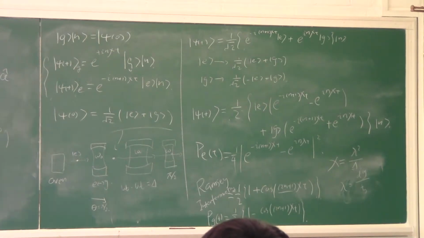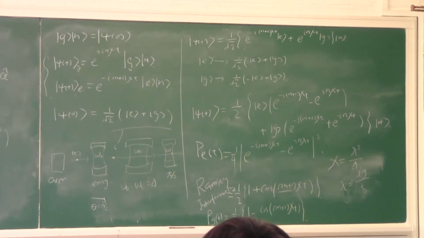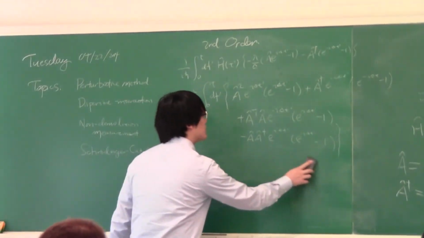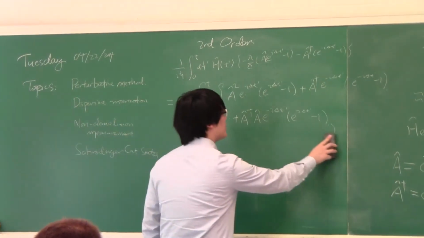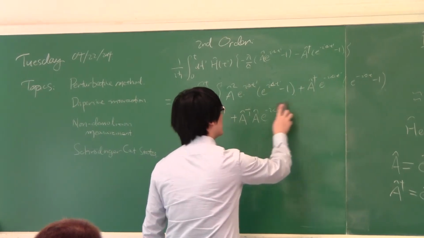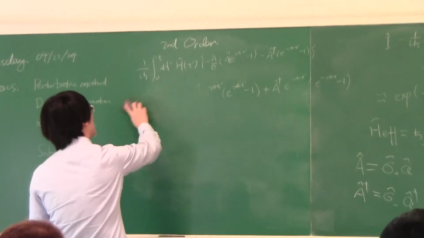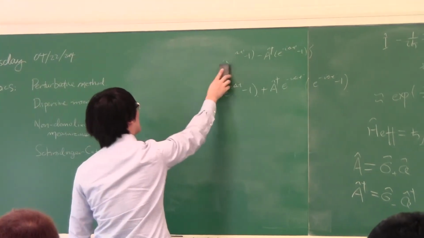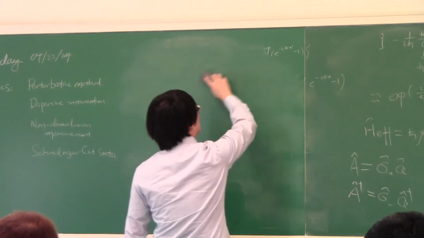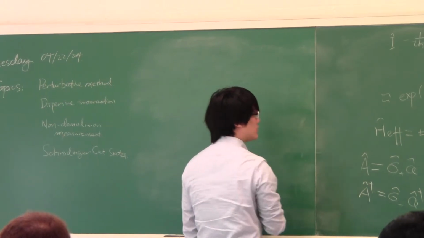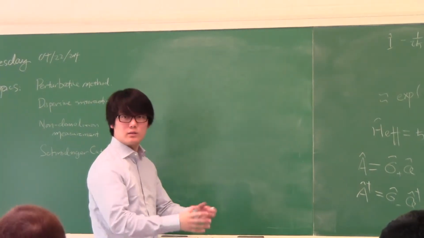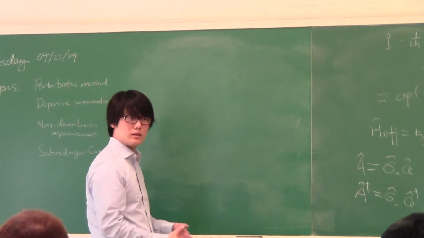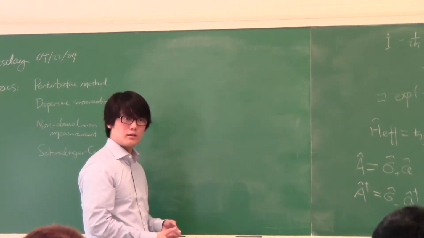Now let's consider Schrödinger cats, which is what we get by considering the coupling to a coherent state. By now you should have acquired this kind of understanding that the Jaynes-Cummings model and the cavity is basically something that entangles the field and the photon and the atom, right? Okay.